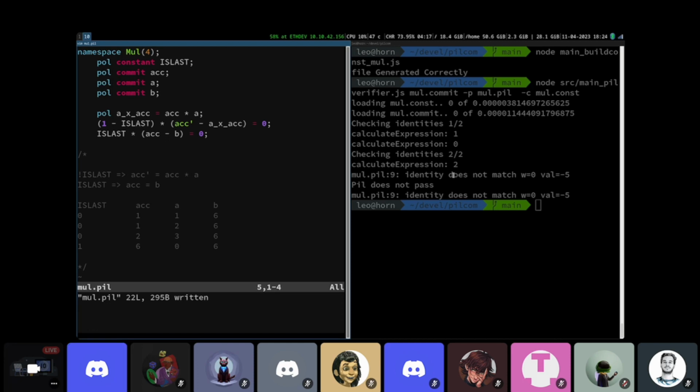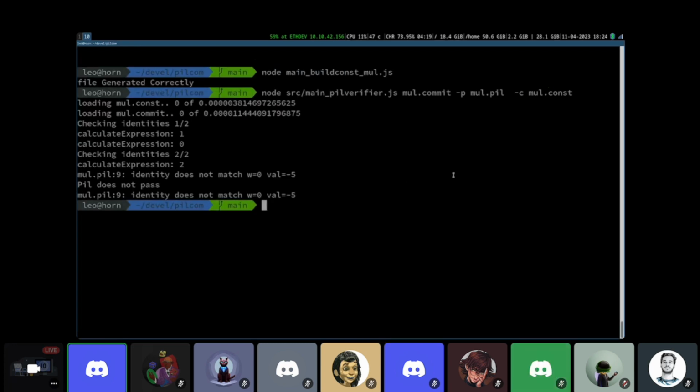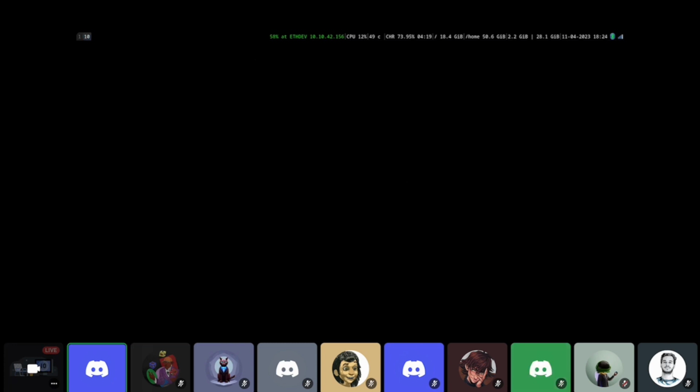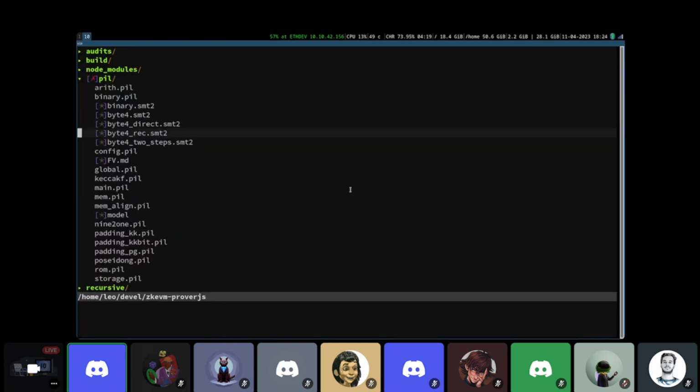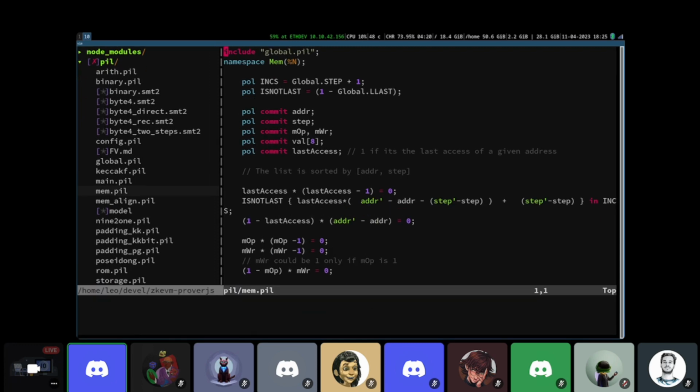And I'm going to show one of the state machines from their zkEVM. The one that I want to show is the memory state machine.